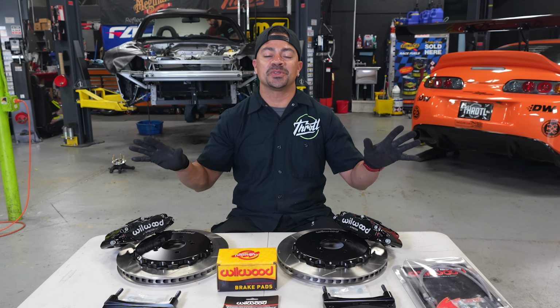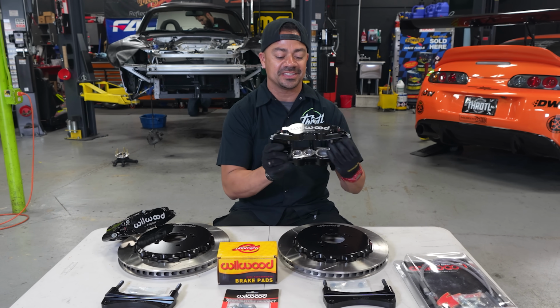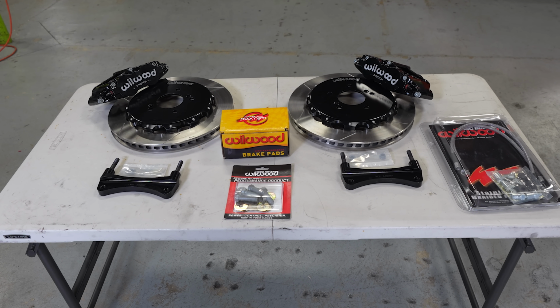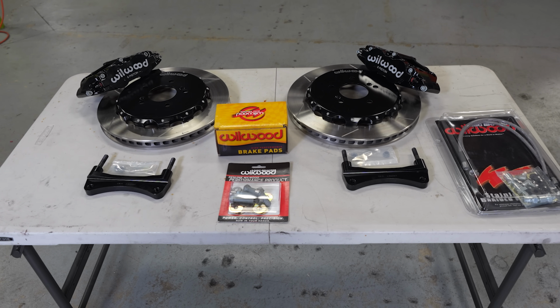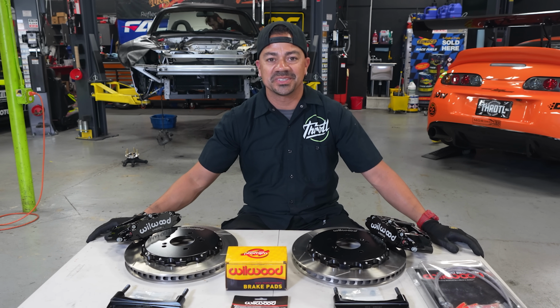All right, the rear set of Wilwood brakes are installed. It is time for us to move to the front ones. In this case, the main difference is that the rotors are a lot thicker, bigger, and we have a 6-piston caliper instead of a 4, which is gonna create, obviously, a lot more braking power. And yeah, everything else is pretty much the same thing, so let's get to it.